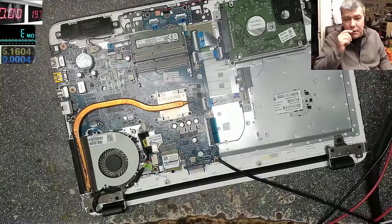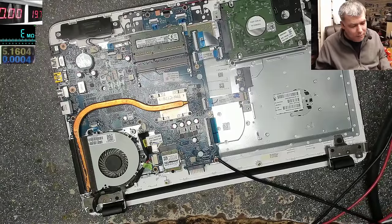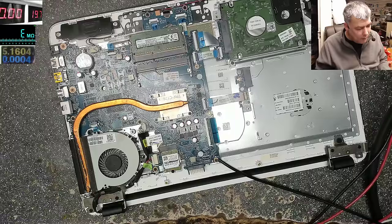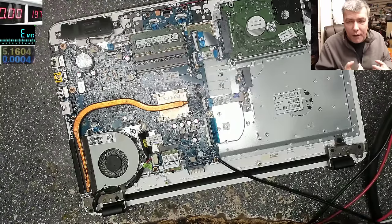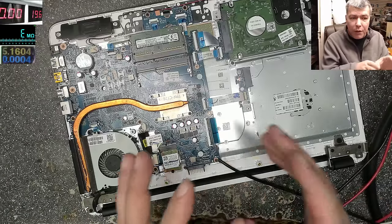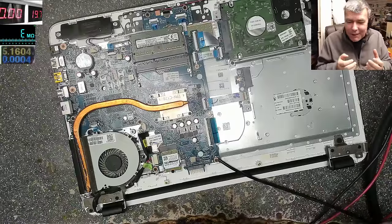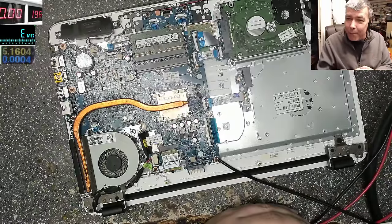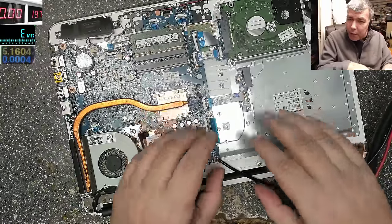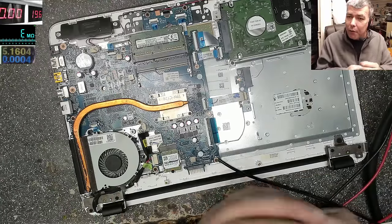Okay, that's bad, because people start calling. The thing is, people think I can help them, like in the comments: I have this laptop, it's not coming on, what do you think is the problem? And it doesn't work like that. No, your laptop must be here, must be open, and I have to check just to have an idea about the problem.